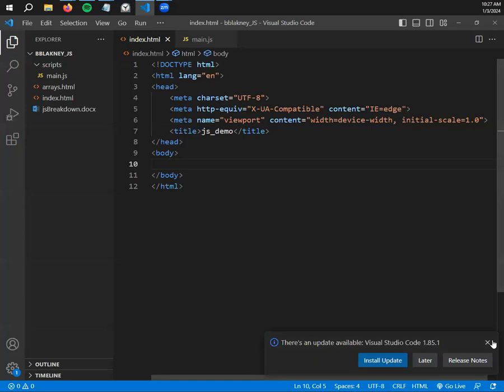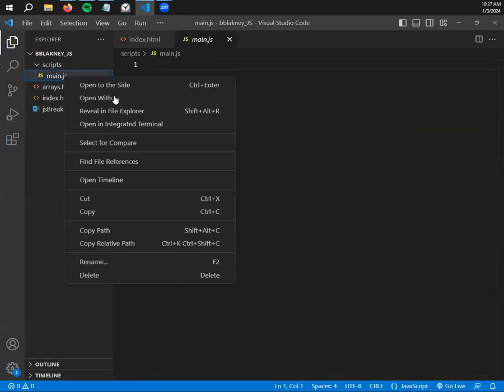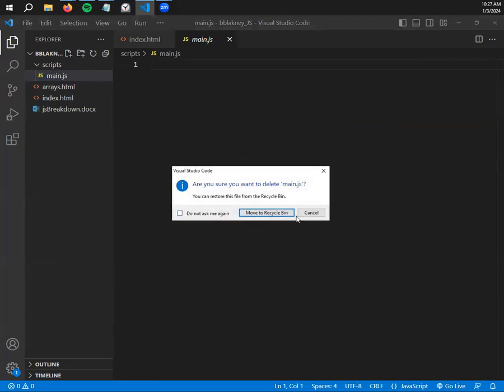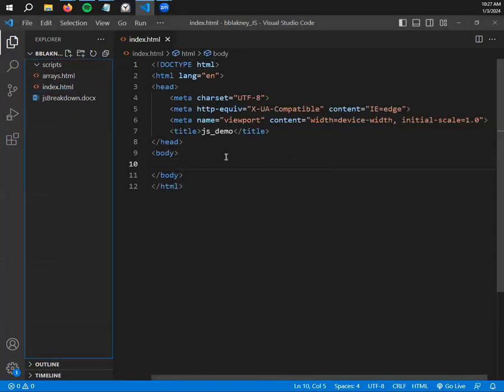Okay. So I'll give you a brief example of what JavaScript looks like. If I delete some of these extra files here, we'll come back. All right, here I have just a very basic HTML page. Just like with CSS, you can do inline JavaScript. You can also do external JavaScript, also just like CSS, which is the way that we're going to work towards.